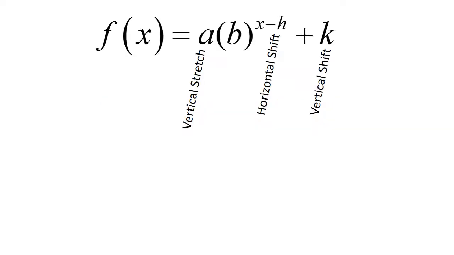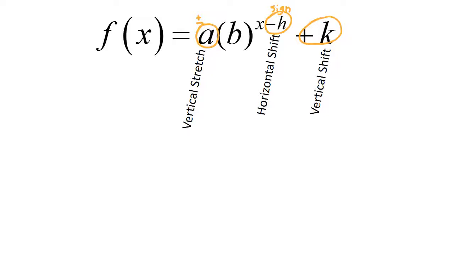Let's quickly review the basics of an exponential growth or decay function. Some of the values are the same as all of our other functions. For example, the value out front is your vertical stretch or compression. Remember, it can be positive or negative. The negative would flip the graph. Our subtract h is our horizontal shift. Remember the sign rule. If it says -5, that actually means we're going to add 5. And our plus k, that's our vertical shift, which means I'm going to add or subtract a value from my y column.